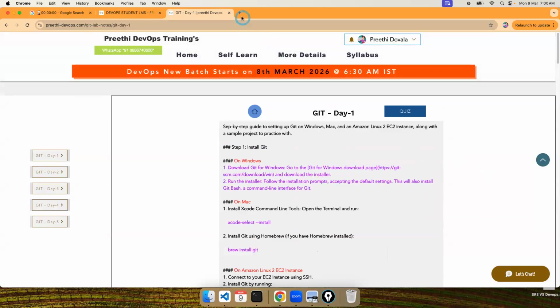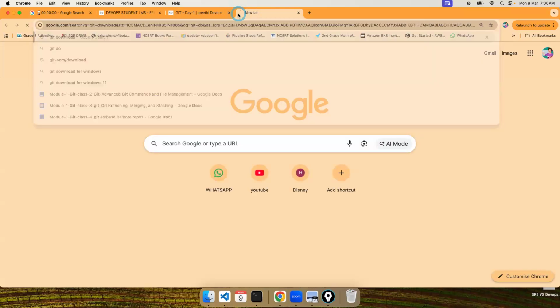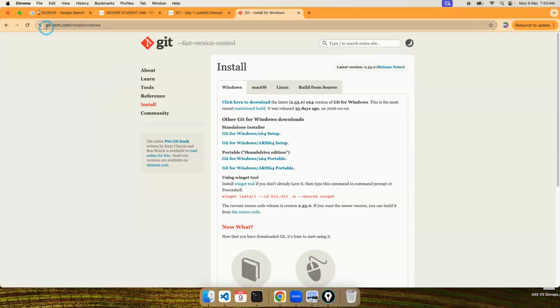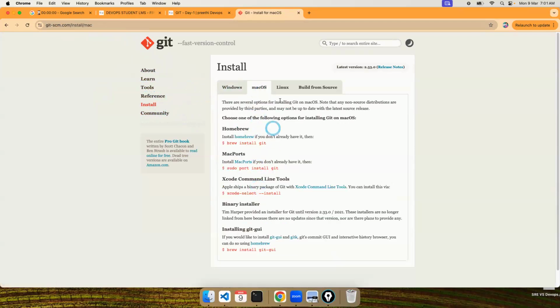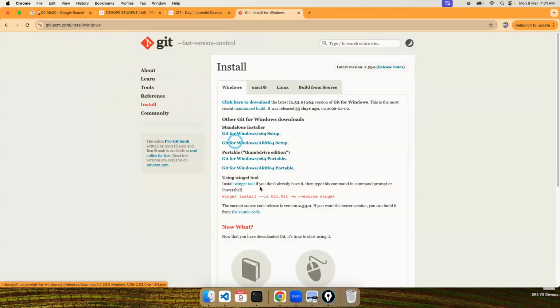All right, so let's get started. How do you install Git? Search for Git download on Google and you will see the official documentation, git-scm.com. Here you can see Windows installation steps, Mac installation steps, Linux, or you can build from the source. So for different operating systems, there are different ways of setup.